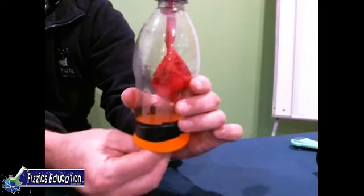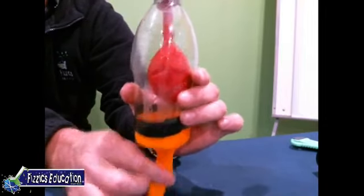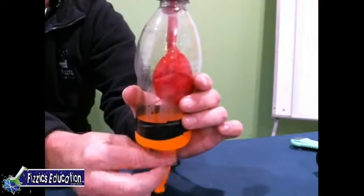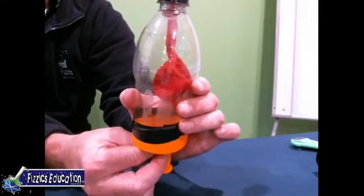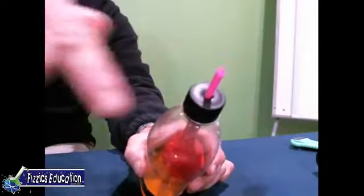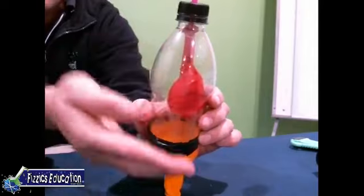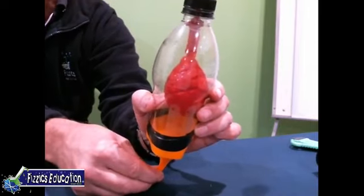So the way this is working is when I pinch this and I pull down, I open a space in our bottle. And whenever you open up a space, you lower the pressure. And the science rule is that when you open a space, air will tend to fill that space from high pressure in the air around us down into our balloon, trying to fill up that space. It moves from high pressure into low pressure, and our balloon expands.